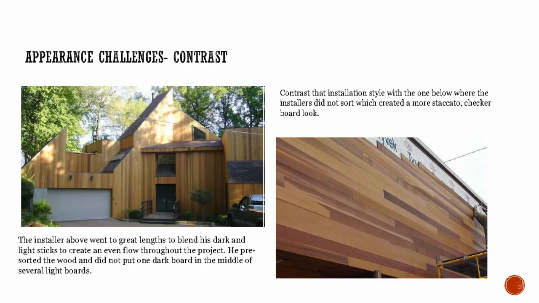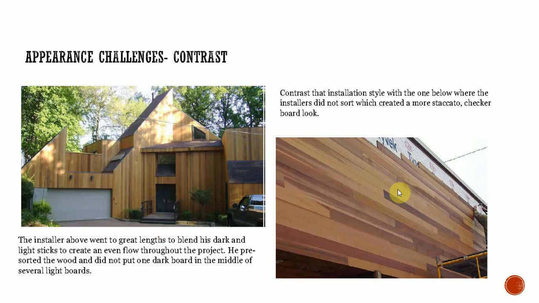We see a lot of this in the design community where the overall desired effect is uniformity. And what we see is that this was installed by a real old-timer who knew what he was doing. And he took the time ahead of time to sort for dark and light while it was laying on the ground, and he blended his darks and lights together. What you don't see is him putting a dark board in the middle of two light boards. And what you don't see is a lighter board, even if it's dark. So what he did was match shades on all these runs to create an overall effect of uniformity.